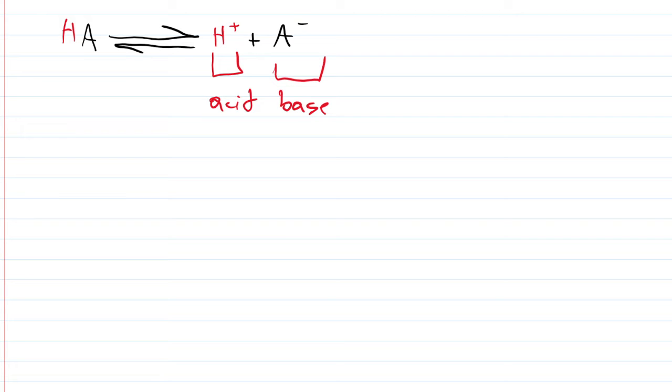They usually will say HA and then so forth. They'll have a reaction and then that H, they'll show the H plus to represent the proton that's being given away. And then they'll show A minus to represent a negative charge to show that a proton was lost, right? So they show that that's a base. But I personally don't like this representation too much. I want to show you a representation which will help you understand acids and bases pretty much wherever you see them, and it's pretty much what has helped me.